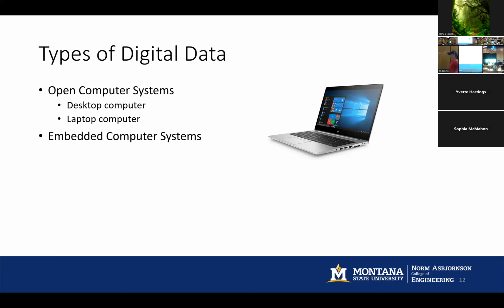Our next type is going to be the embedded computer systems. These are the ones that have a restricted to no operating system, so we're not able to actually control the device by itself, or we have very limited control. So who knows an example of an embedded computer system? Yeah, like electronic systems, like your car, maybe. Yeah, exactly. Anybody else have any other examples?